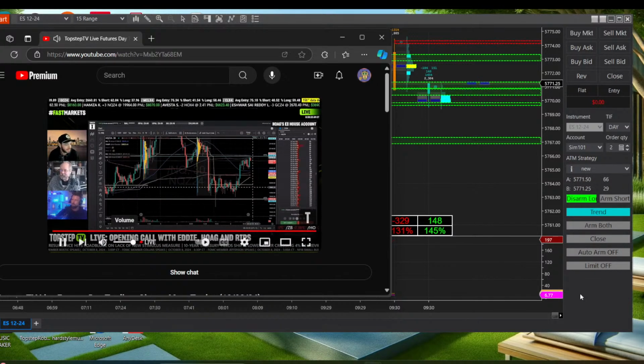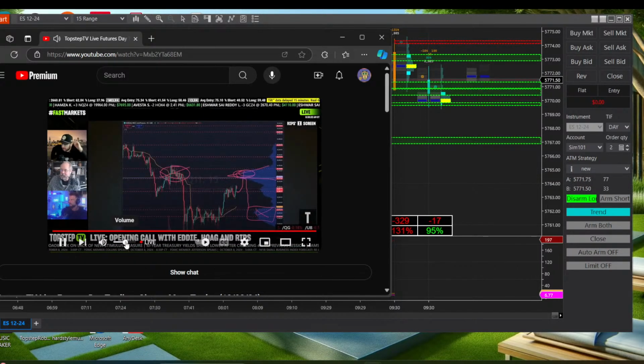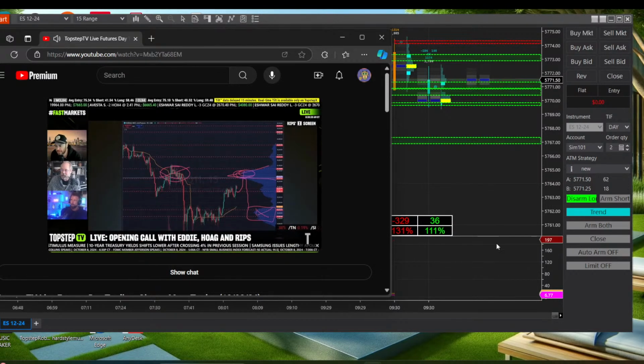I do have a level here that's at 82, so I do want to see whether or not these 82s are kind of holding. If we come back and we tuck below those 82s and we see some fat bids showing up, I am comfortable taking a long, targeting that 131 level.